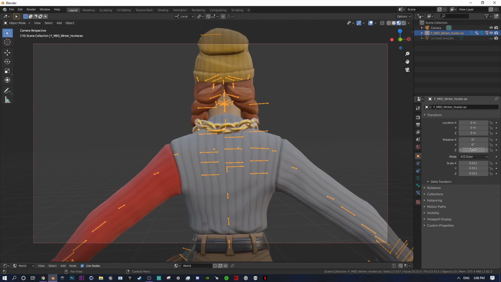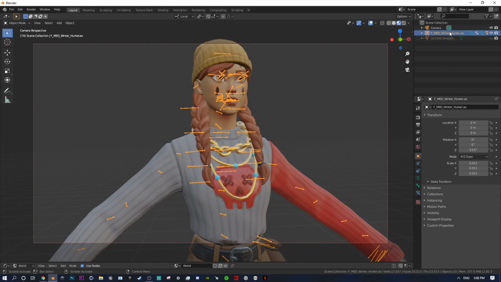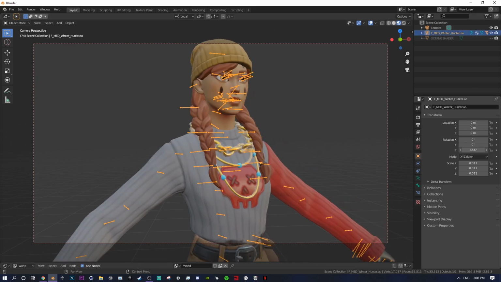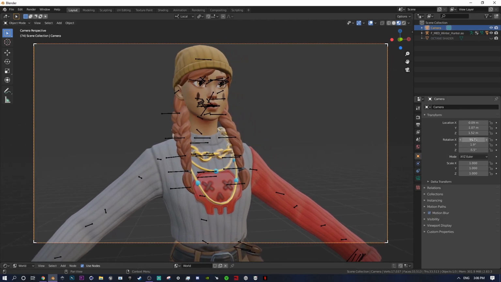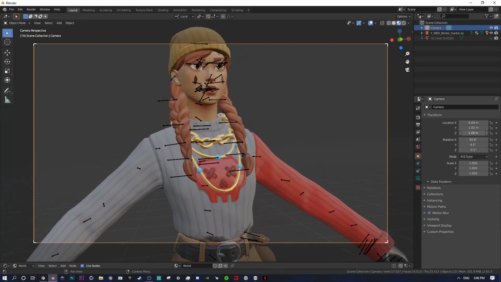Also, you can do the same thing with the character when it comes to rotating and moving it. All you have to do is just select on the bones here, like that, and then you can just move this around like this. This is rotation. I usually like to do that. Now I'm going to make this go up a bit, put this aside like this, and I'll put the camera down a bit.